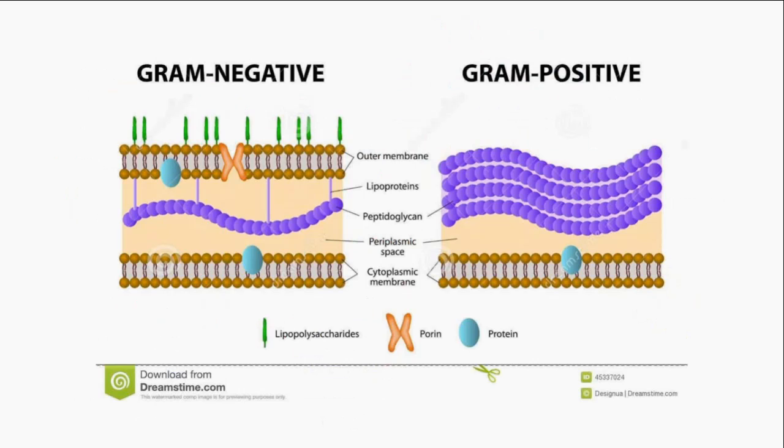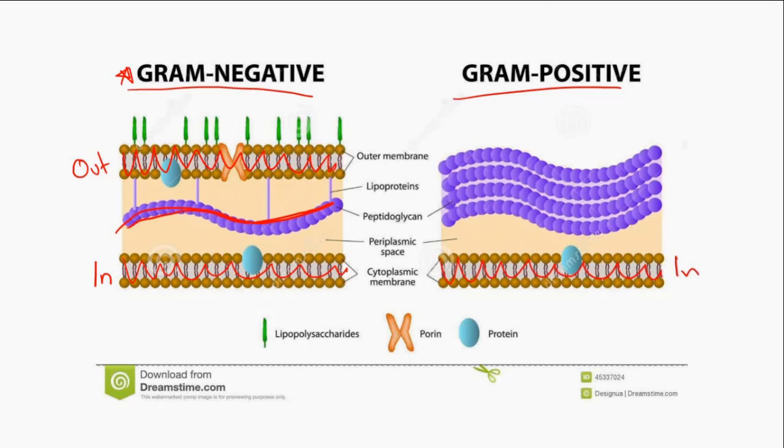So this is a zoomed in picture. For a gram-negative, if we go back, that's this one here, the two cell membranes. It has an inner cell membrane, which is this. It has an outer cell membrane, which is here. And in between that, you have a cell wall that is very thin. These are the characteristics of the bacterial cell wall of a gram-negative bacteria. In contrast, for gram-positive, it has one inner cell membrane, and on top of that, surrounding it, is a very thick cell wall.